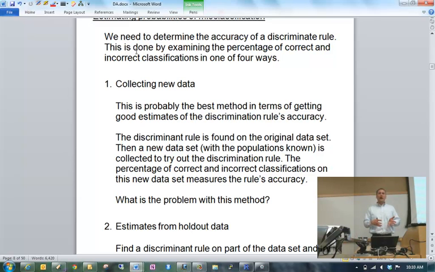Now, for the 1995 season, it took me 40 hours of entering in the data. Do I really want to spend 40 hours of entering in the data again for the 1996 season? Well, I'm not a graduate student anymore, so no. I make fun of that, but you can see the problem with collecting new data is that it could be costly, it could be time-consuming. And so while this is the best way to evaluate how a particular method is going to do, it is often the most impractical way.